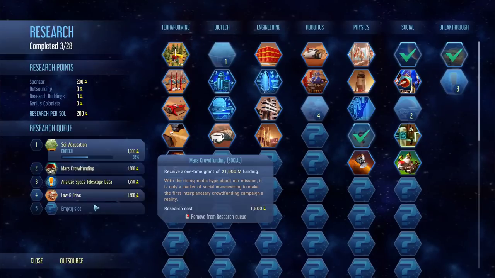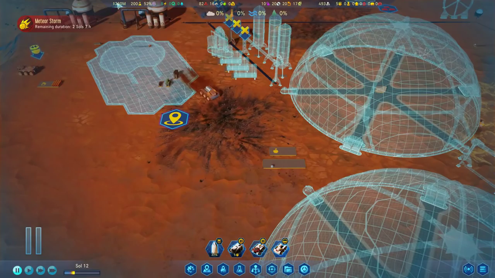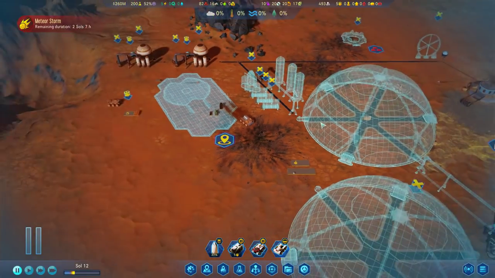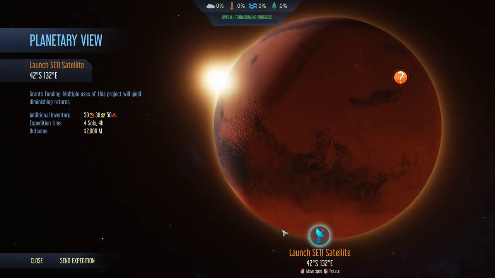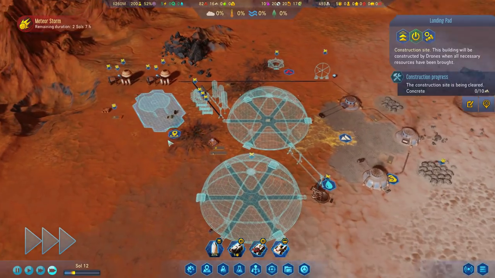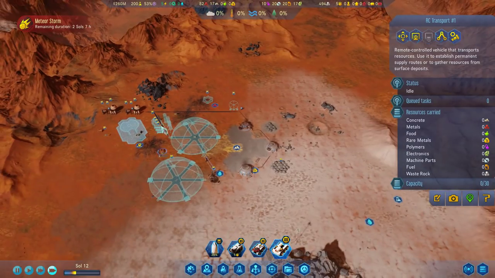Because this $1 billion will give us enough to use 700 million of it to bring down 30 electronics. Oh, it's going to be more than so. It's going to be 800 million plus whatever we want to bring with it. Yeah, that'll work. Because then we can do that planetary anomaly, the launch SETI satellite. That'll be fantastic. Okay, so we'll get this going, and we'll be back in tomorrow's episode to continue the process here.